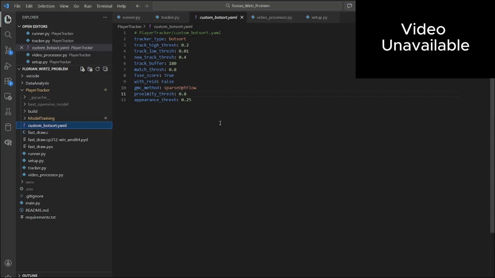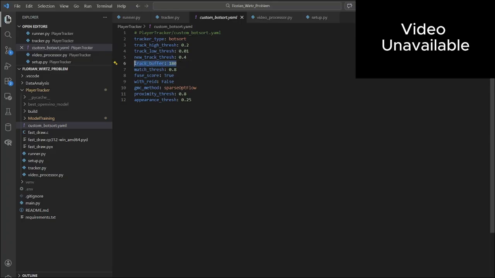So our values, right? Our track type is bot sort. Track high threshold, I'm just going to go through this real quickly, you can skip if you want to. Track high threshold is the maximum threshold value to keep tracking. If it's that or above, it keeps tracking, and if it gets below that, it drops. New track threshold is the number it actually has to hit to introduce a new one. I've been mixing around all these values, so I don't know if they 100% make sense at this current build. I think I have it set to 0.5.